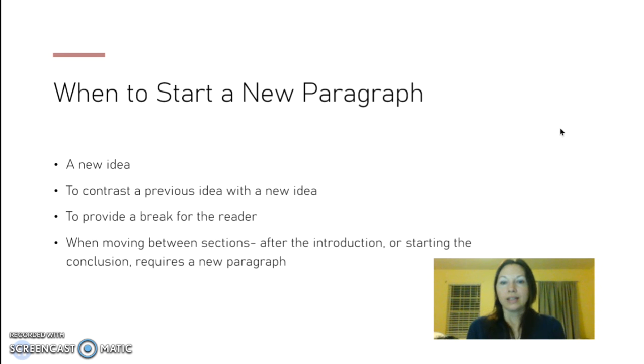So the best thing to do before you start writing an essay is to just jot down an outline. It doesn't have to be like a formal outline with Roman numerals and letters and numbers. All you need to do is just jot down your main points that you want to make. That way you can have that next to you when you begin writing, and then you already have planned out what each one of your body paragraphs are going to be about, and then you can follow that as you write, and that will keep you organized.